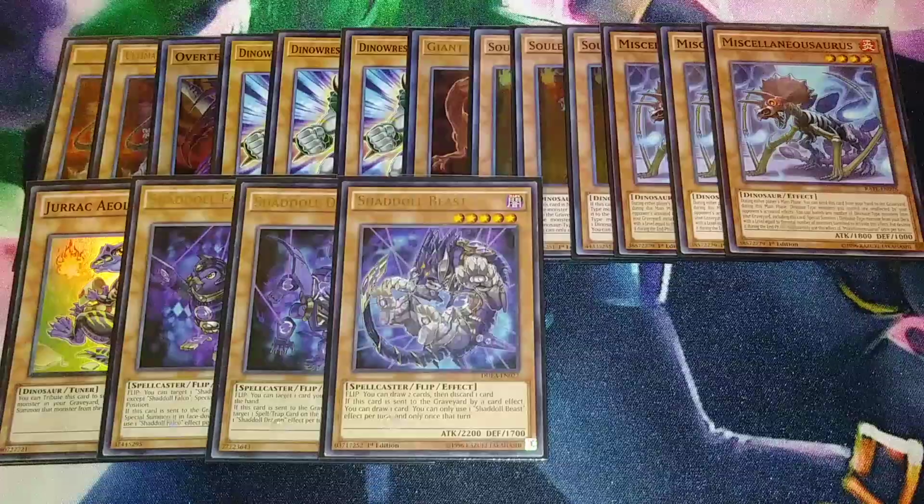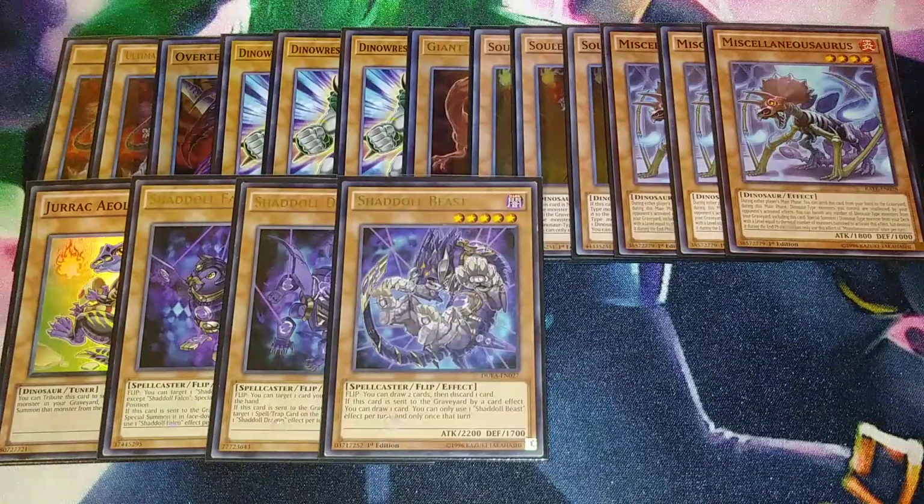Beast is so good in this deck because you can send it to the graveyard, and when it is sent to the graveyard, you get to draw a card, and if it's flipped face up, you get to draw 2 and then discard 1, which can really turn the entire tide of the game around. It can be kind of crazy what you can do with the Beast plays, getting just extra card advantage.